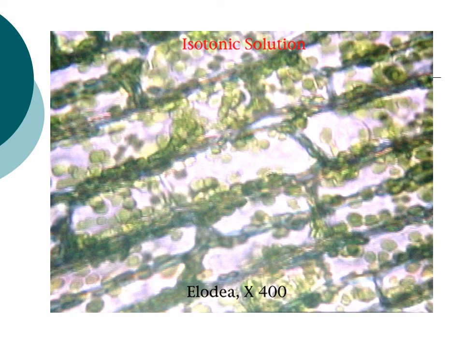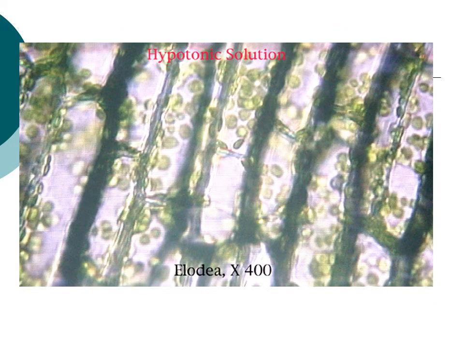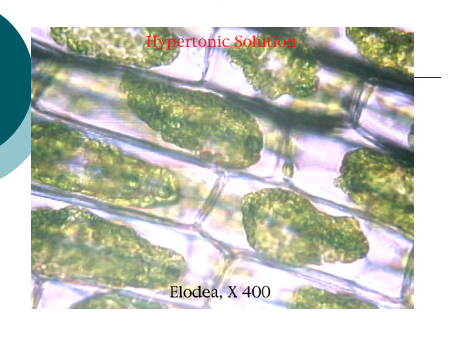Couple of more scope pictures. Isotonic solution. This is what a water plant looks like, looking at one layer of cells under a microscope, so isotonic. Hypotonic, it looks pretty much the same. It's just the cells are a little bit more full, so they're harder to focus. So you get a little bit of that blur. And then you'll see in the hypertonic, you see the cell wall is intact, but the membrane has pulled away from it.